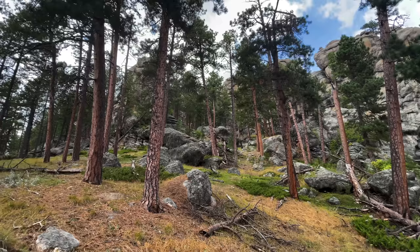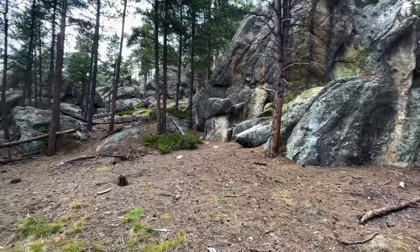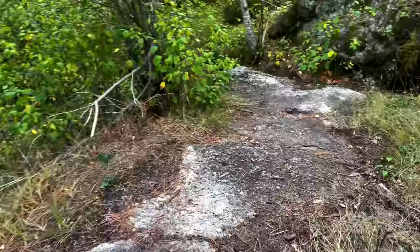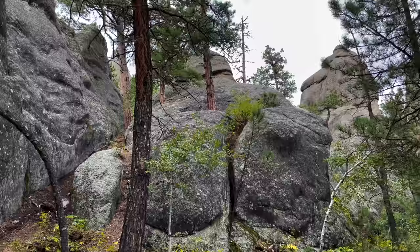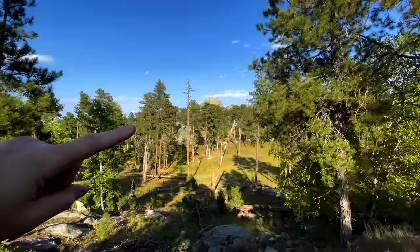You're probably familiar with the Hall of Records that is on the top of Mount Rushmore, kind of behind Lincoln's head. The full project was never brought to completion, but there definitely is something up there. I called the park offices at Mount Rushmore and basically begged them to get a private guided tour from a park ranger up to the top of the monument. Although she was very sweet, she wouldn't be persuaded — the administration doesn't allow people up there anymore. So I thought, what would be a good substitute? On the internet, I found this hike.